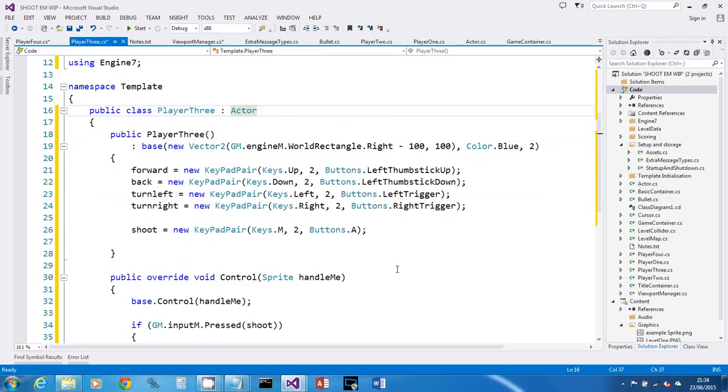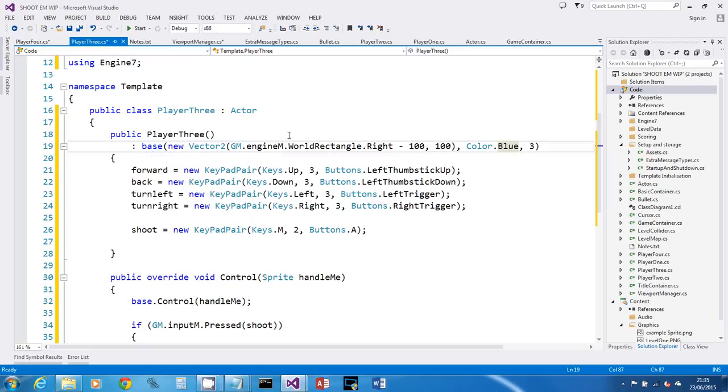Right, so let's look at player 3 first. So let's look at the keys. I'm not going to worry about what the keys are at the minute, but I'm going to change the pad number. So player 3 is going to be pad 3. So change this number to 3. The base call up here has 3 values, a color and a number. This is player 3, so let's change the player number to that. Remember, if you can't remember what all these parameters are, just move your mouse over base and it'll tell you. So it says vector 2, start position, color, called color, and player number.